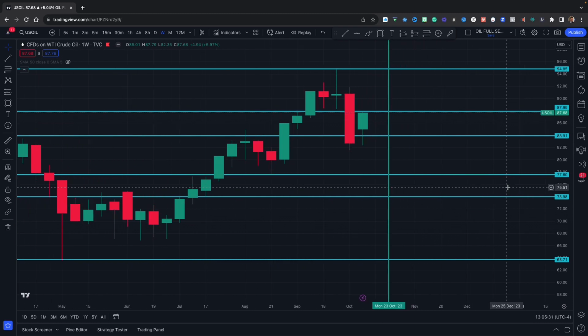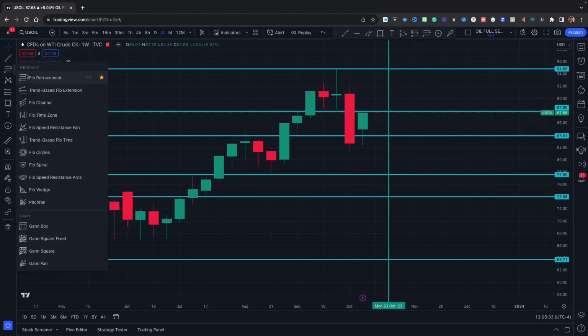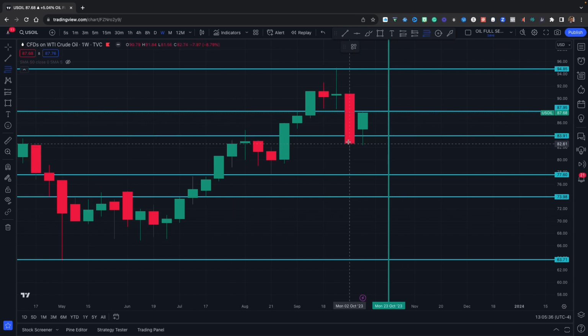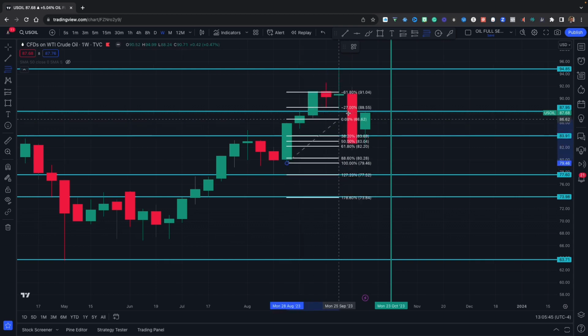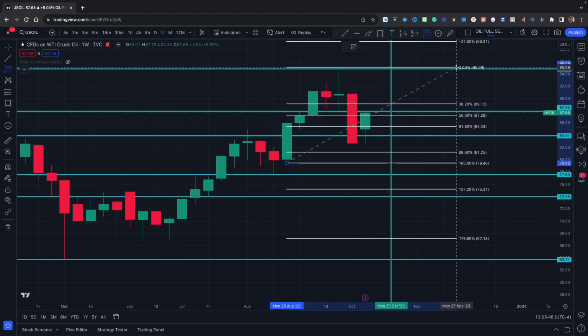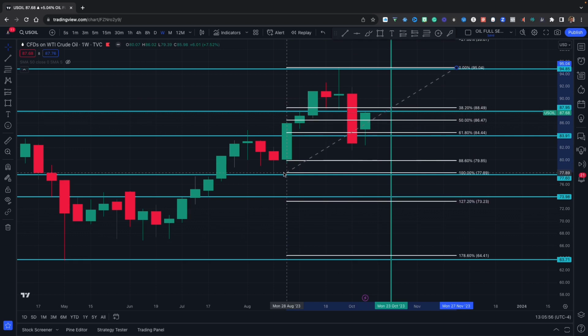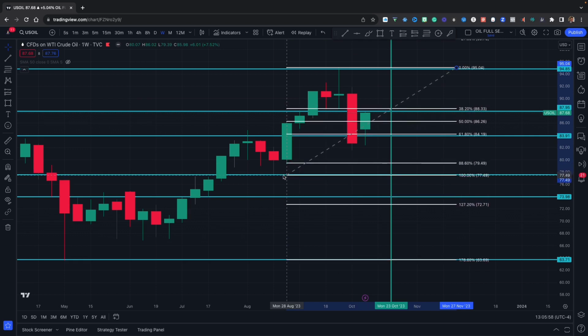So as you look at this chart here, the first thing that should stand out is, where did this retracement take place? Where was a good area for this retracement and where did it happen? Well, some people will put the Fibonacci here from the wick, and then you can see we came down to the 88.6. Some will start the analysis from where price began to take off. Okay, right here price closed up, and then we are between the 61.8 and the 88.6.